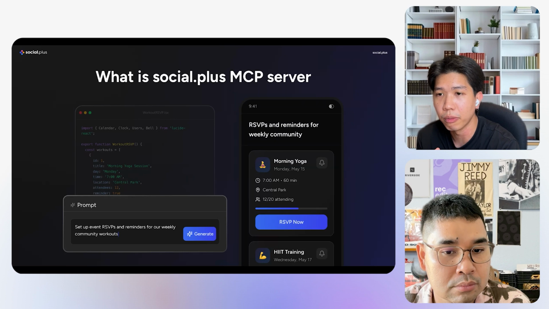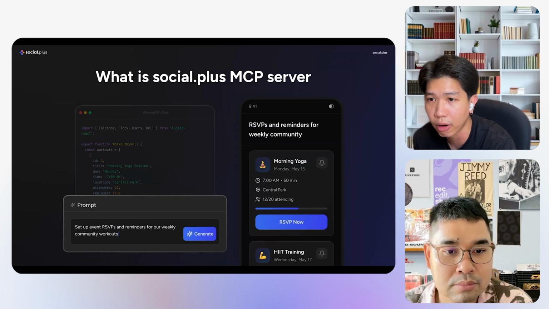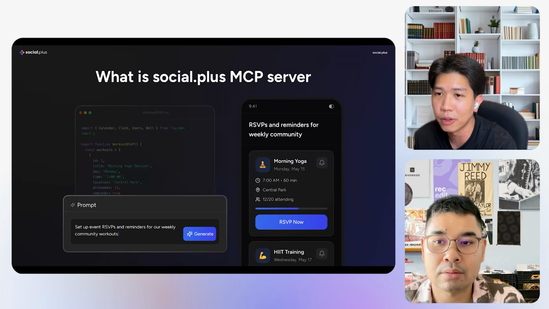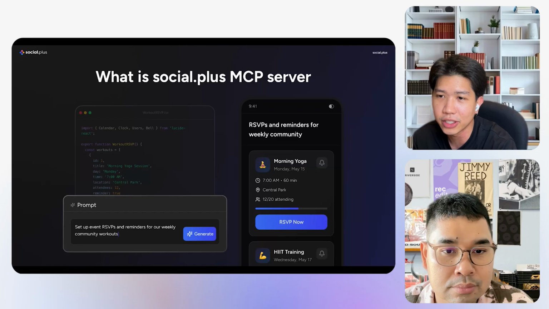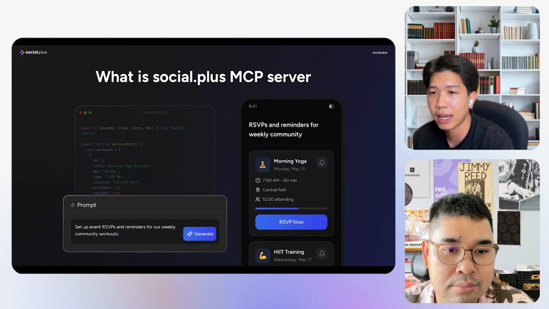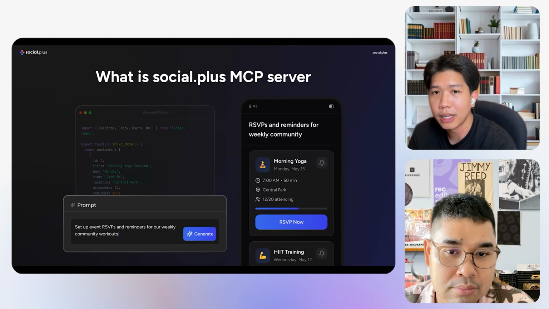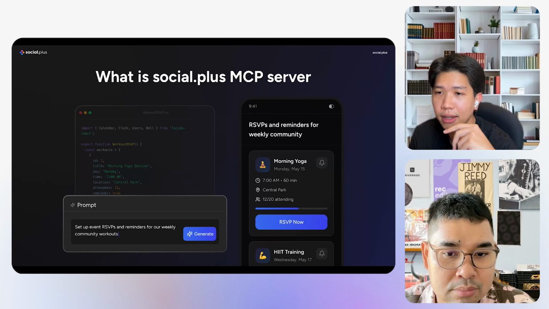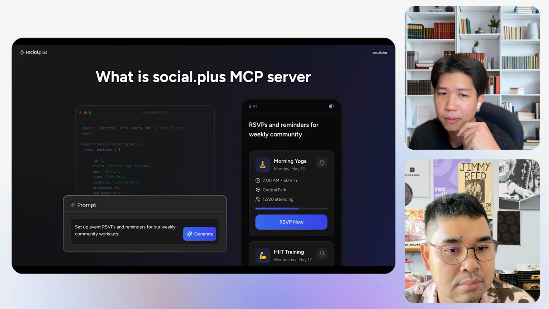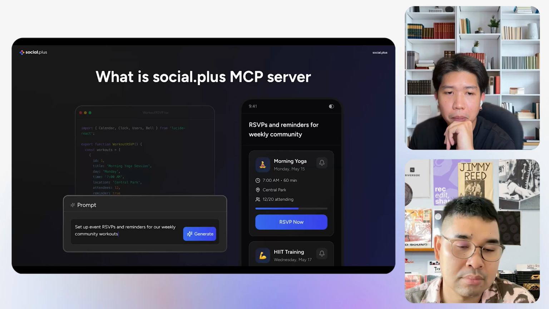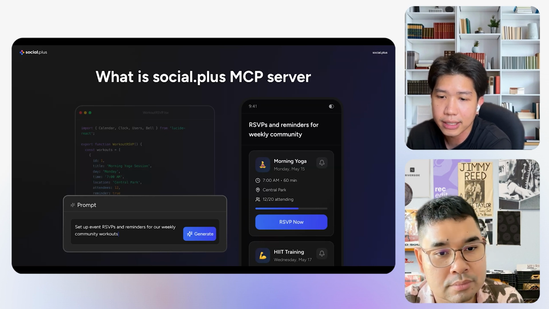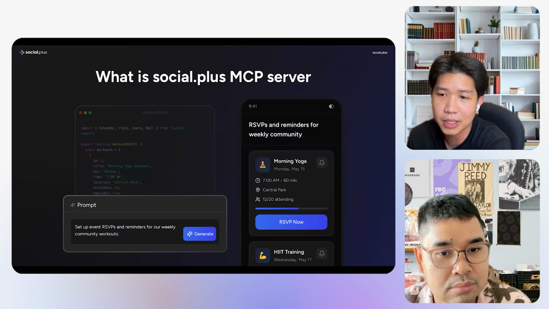In general, when we're integrating third-party software, or building, in this case, social features, as a developer myself, I would go through their documentation one by one, look at the methods and capabilities that they provide, and then write the code myself. In the very first AI era, I think we would copy the documentation link and then give it to the agent, right? So it could go straight to all those websites. But with MCP, as Nat said, this allows AI to access the data more efficiently. It uses fewer tokens as well.